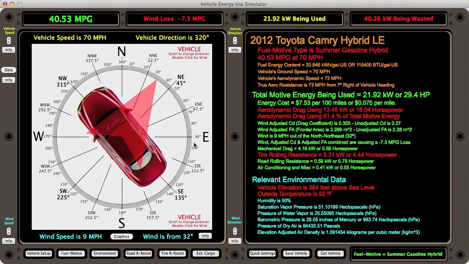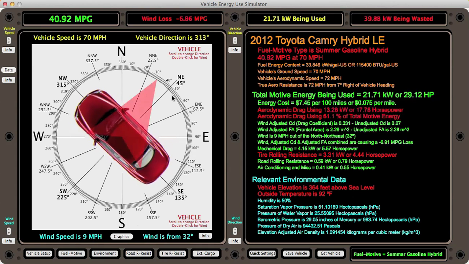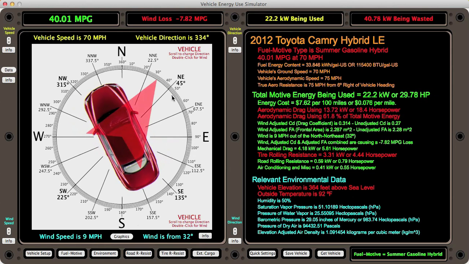Most of the work that you'll be doing on these kinds of programs is out here on this compass, and if you'll notice when I start using the scroll feature of the mouse or the mouse pad, the vehicle is moving. If I double click and change this to wind and start scrolling, then the wind arrow moves. Now, that wind arrow is representing the direction from whence the wind is coming toward the vehicle. So it says down here wind is from 37 degrees, and sure enough it's pointing at 37 degrees on the compass, indicating that a 9-mile-an-hour wind is coming at the vehicle and spreading over the vehicle from that point on the compass.